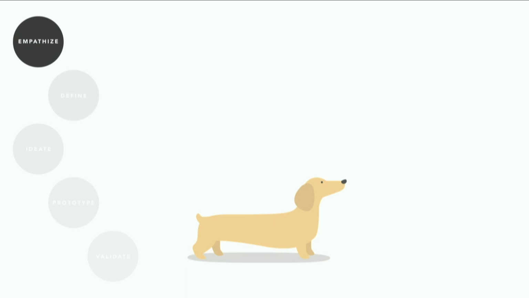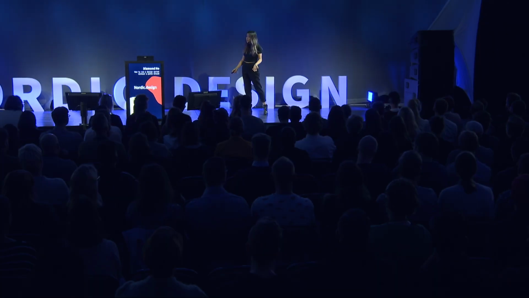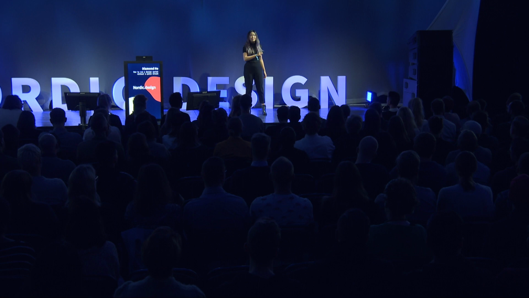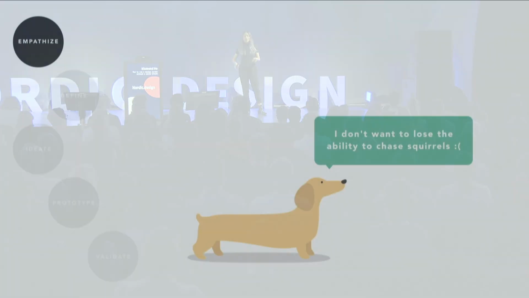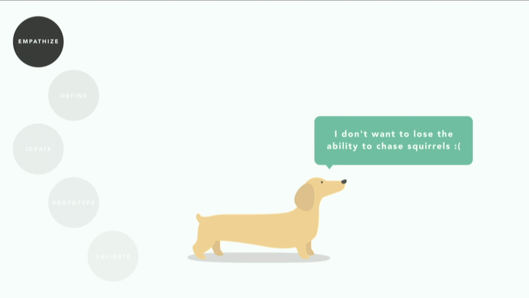So we have successfully empathized with our user. It is really depressing to see your dog suffering. Okay, I need to call this out because I forgot to do it in my last round. He's fine now. I forgot to say that in my last talk. So he's fine now, but now we have successfully empathized with what Waffle needs, or what a long-bodied dog needs. At Facebook, we also like to identify this thing called a people problem, which is a specific quote inspired by our persona to help us really get into their perspective, understanding why we're trying to do this. And here, Waffle doesn't ever want to lose the ability to chase squirrels again.